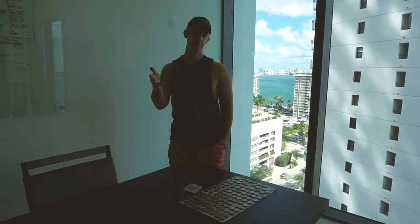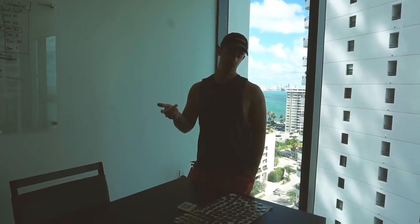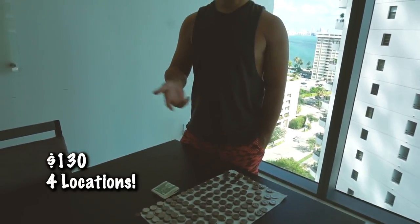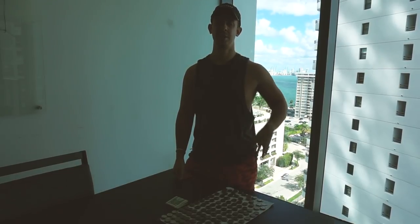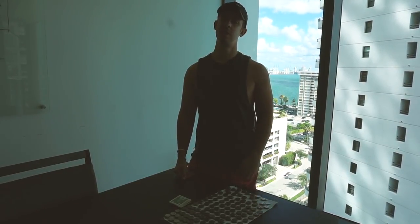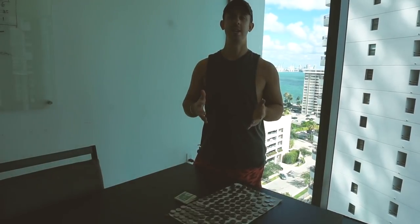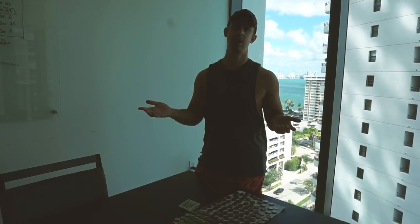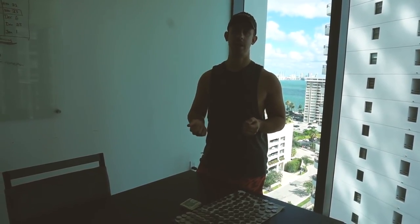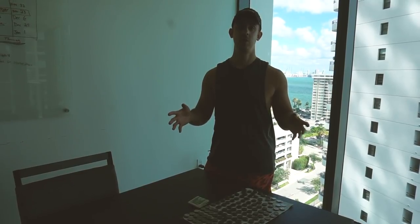We just finished collecting from the four locations. Overall it was a pretty good haul — we ended up with right around $130 total. Divide that by four locations and that's right around $30 per location over about an eight-week collection period, so the average is about $15 a month. That's a little under what I'd like, but remember these are single-head gumball-only machines. The cool thing with gumballs is they last forever, so you can really stretch out the collection period — we could wait 16 or even 18 weeks from now on.